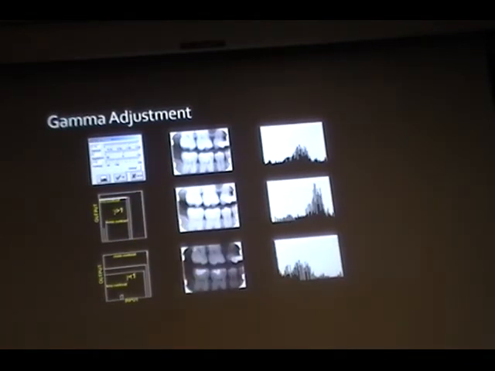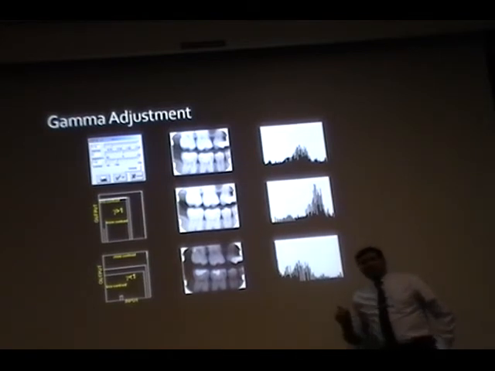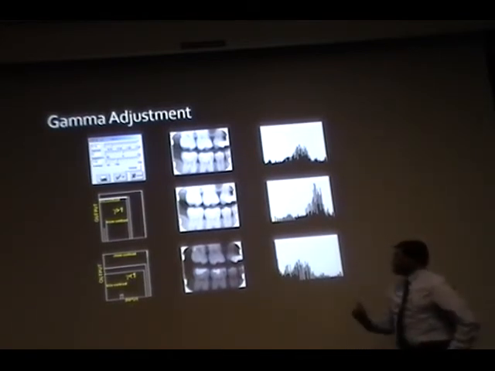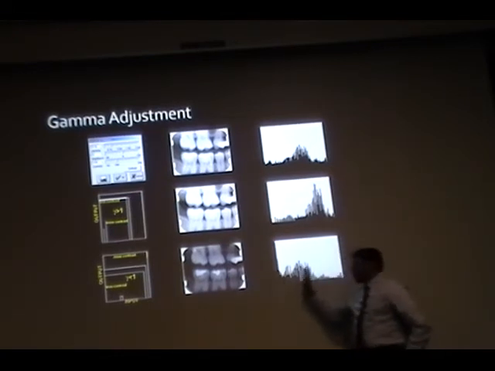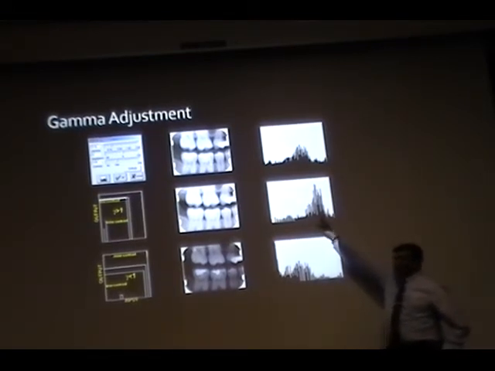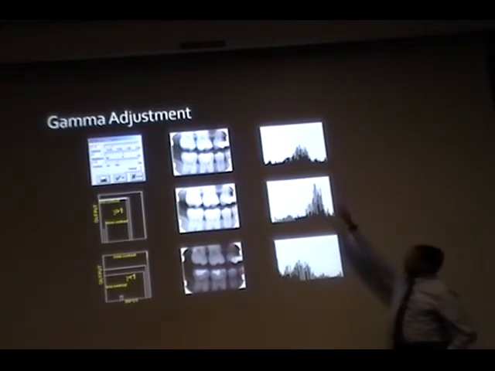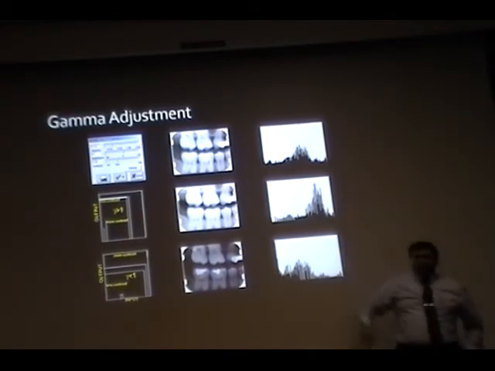Again, gamma, the best thing that you have to adjust is gamma. If you don't want to mess with brightness and contrast, then use only gamma. You can do a lot of things with the gamma. Again, if it's on this side, remember, it's darker. If the graph is on this side, it's light. Ideally, we need to have a bell shape.